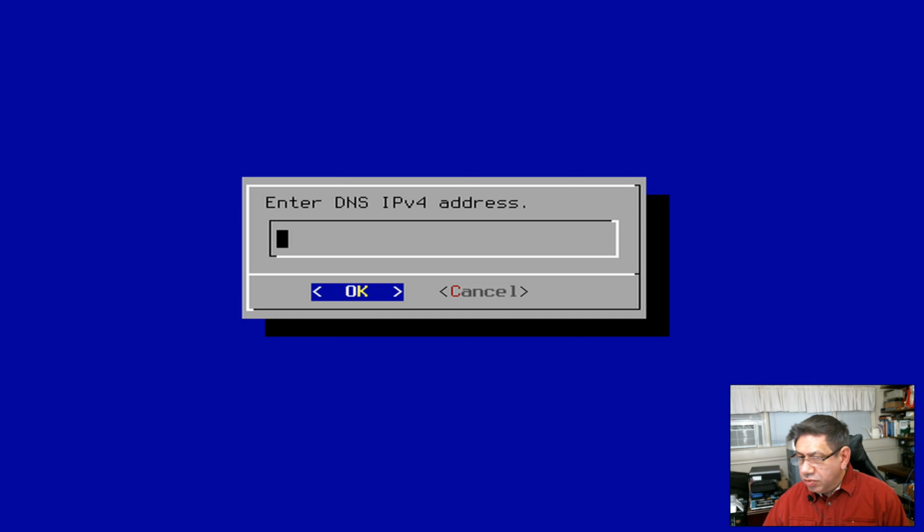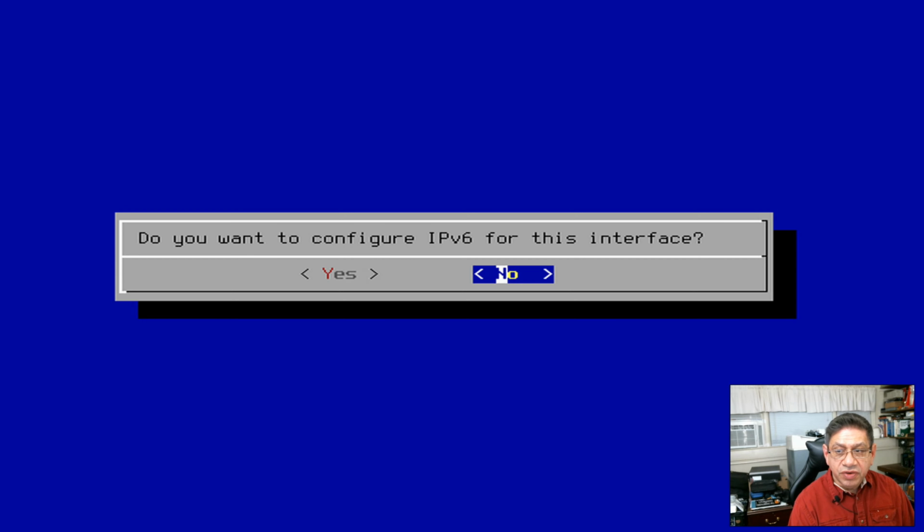So the address that I gave it was what's called IPv4, which is what most people are still using these days. I'm not going to try to go into IPv6 at this point. So I will stick to this. I have to go to the website for my ISP to find out what their available DNS server is. Now that's where it does actual lookup. So when you type something in by symbolic name, it can actually find the address for it through the internet gods, the servers that are out there that provide all the data on everything. So let me type in that address. Okay, does that look right? I do not want to configure an IPv6, so I'm going to leave it at no and hit enter.